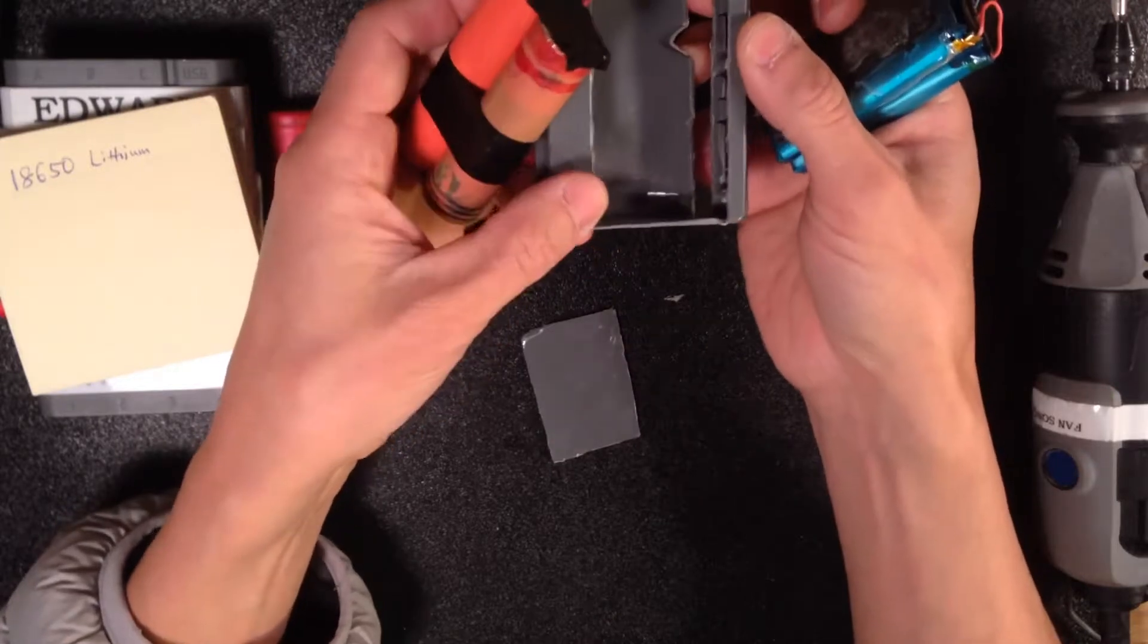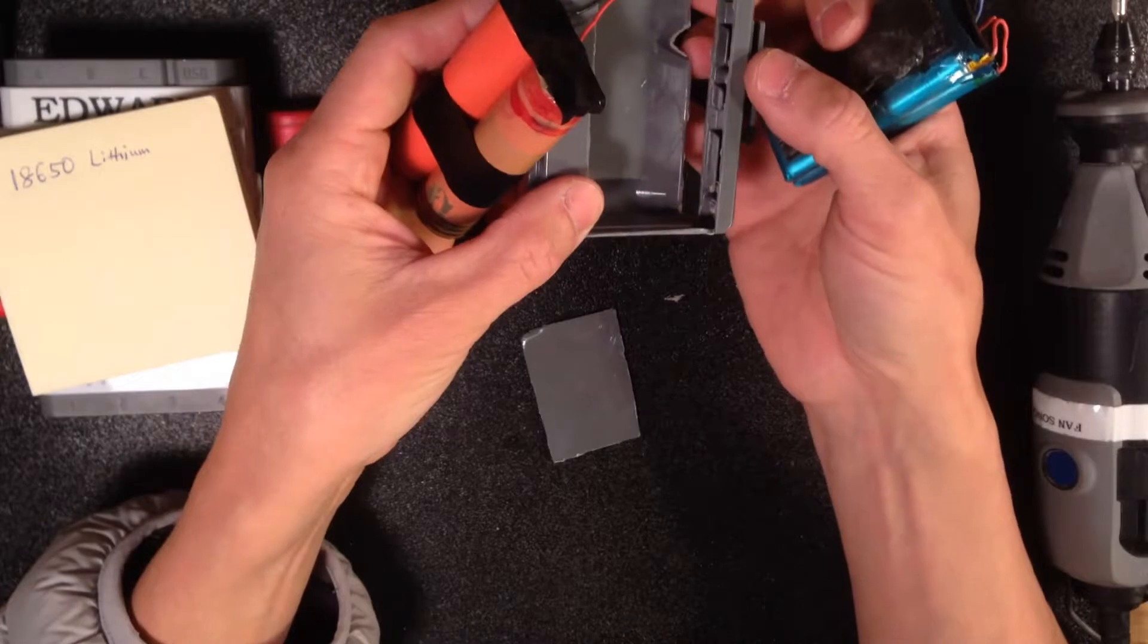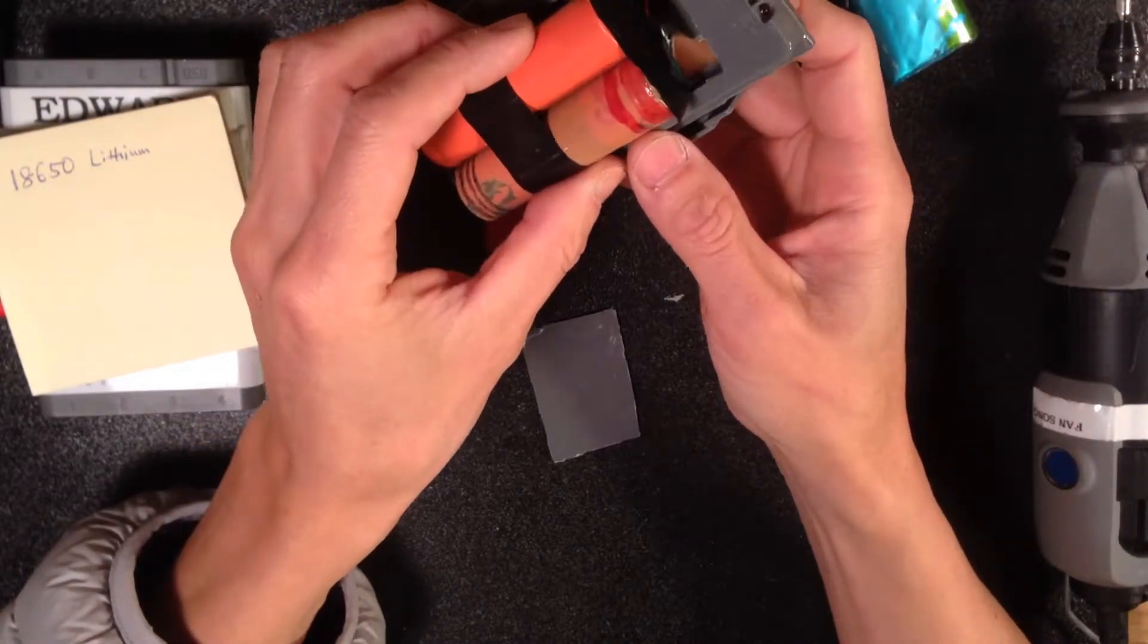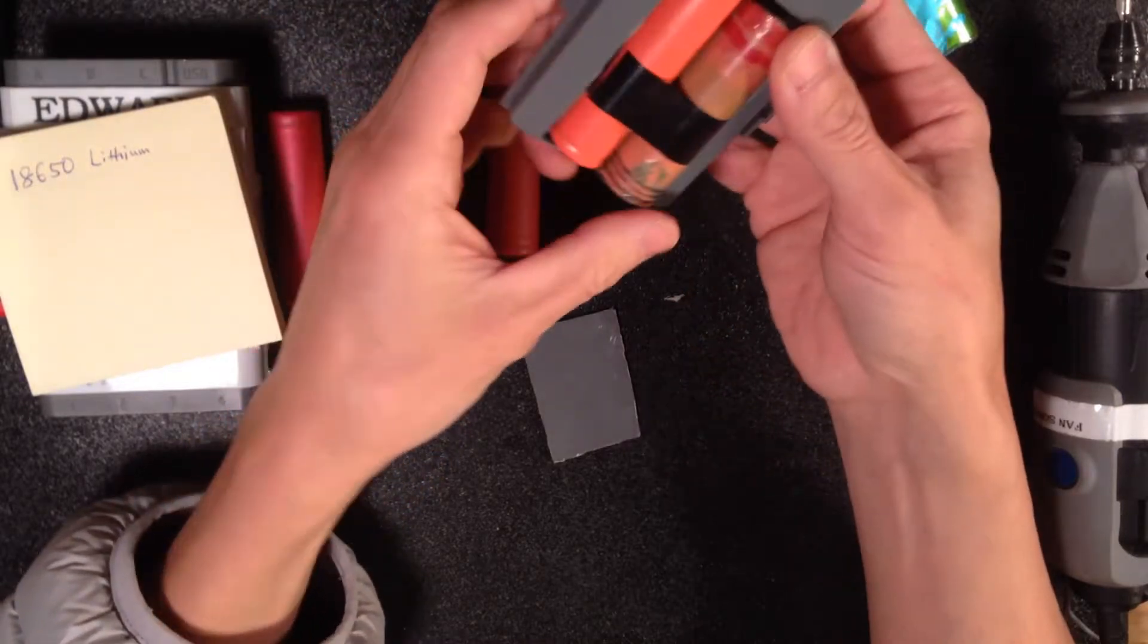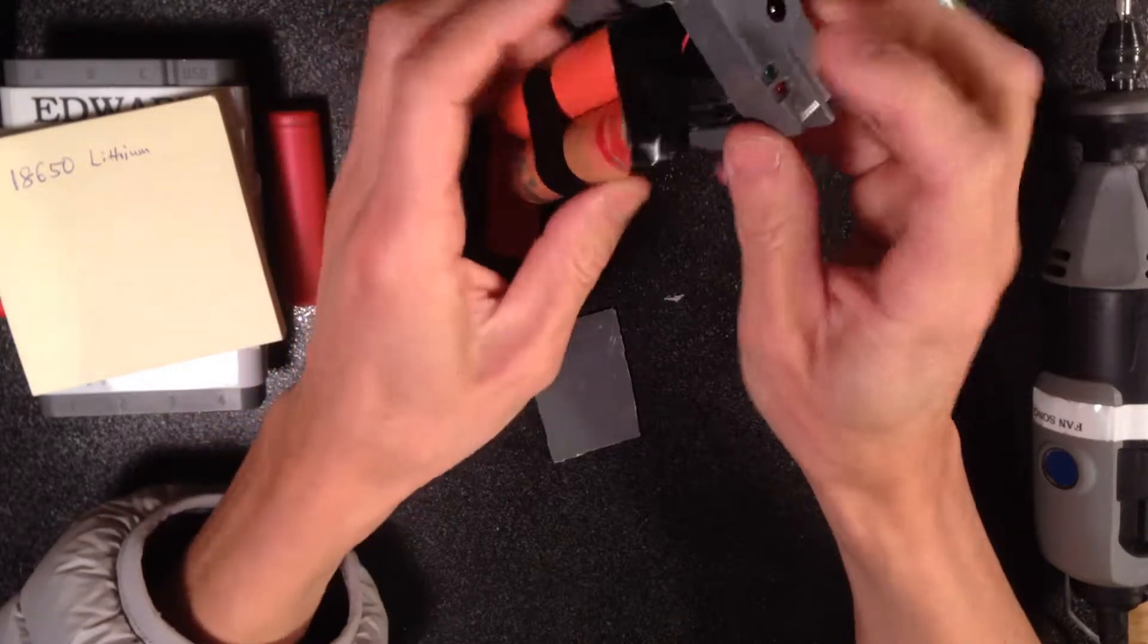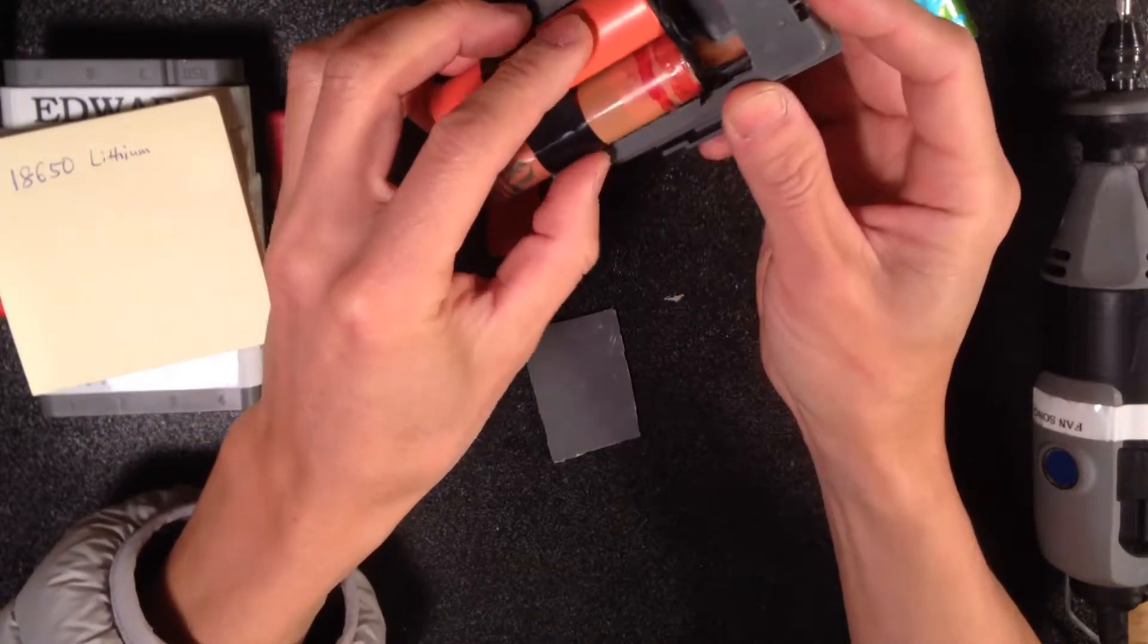So you have to cut the original edge of this bottom in order to make room to hold these two big 18650 battery packs. After that, you just make necessary isolation tape, then put it back.